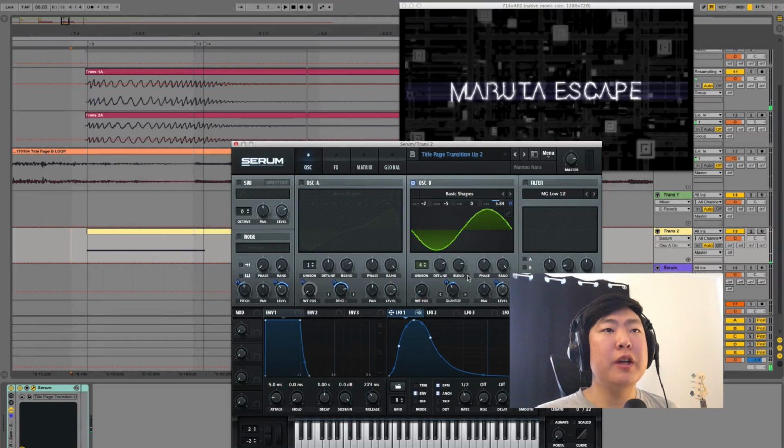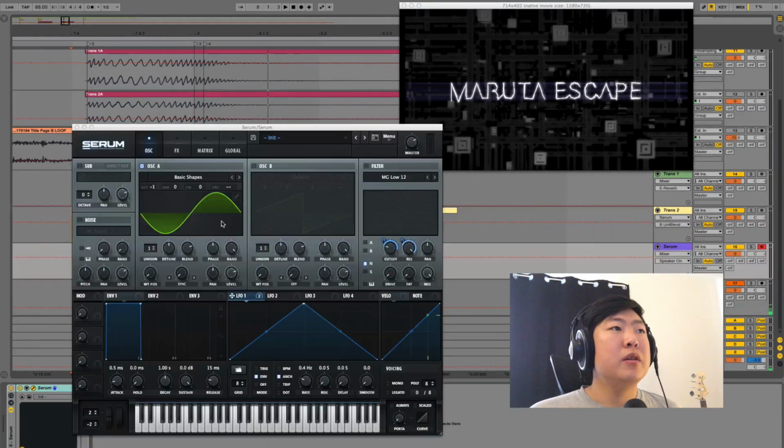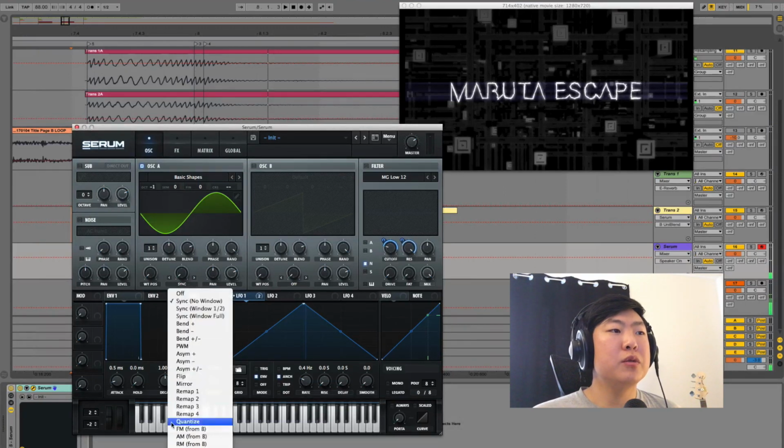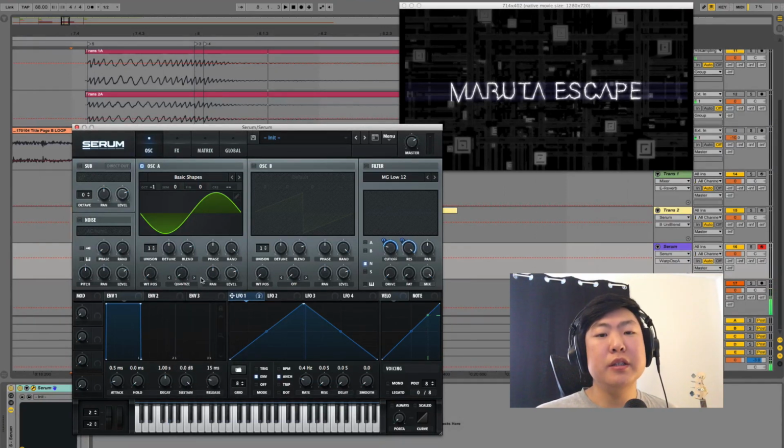You know, this is pretty interesting. So it's made from a sine wave, just like the other sound. The unison is bumped up, so it's wide, and the coarse pitching's happening. Now, the difference here is the quantize knob and the level. So I'll show you guys what that sounds like. So here we go. It's a basic sine wave. So I'm going to choose quantize. And what quantize does is basically it's a sample rate reducer.